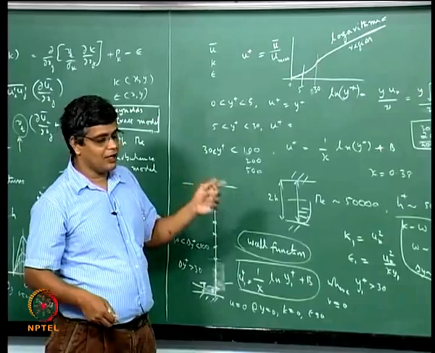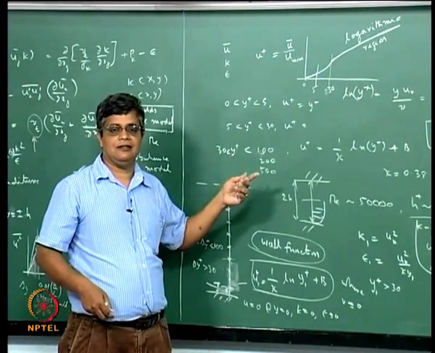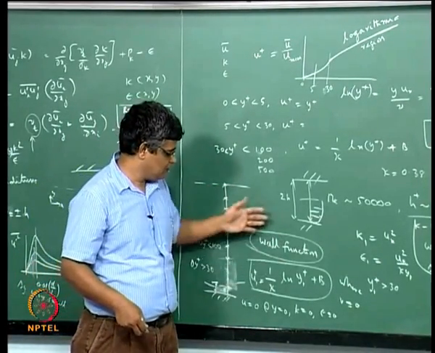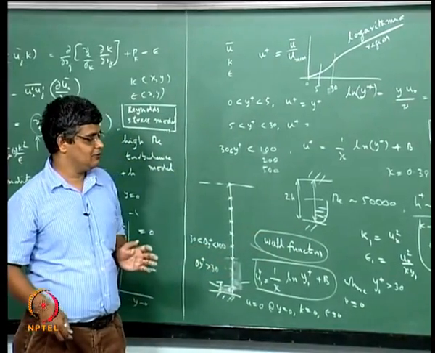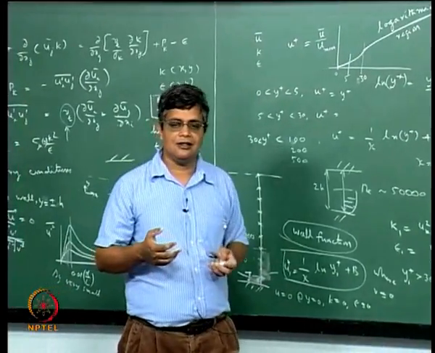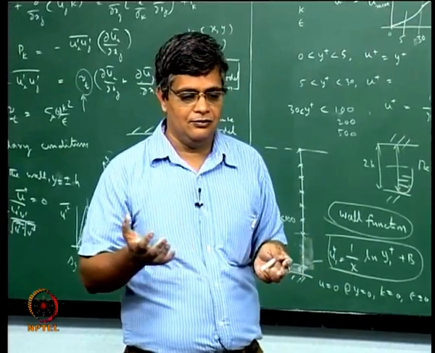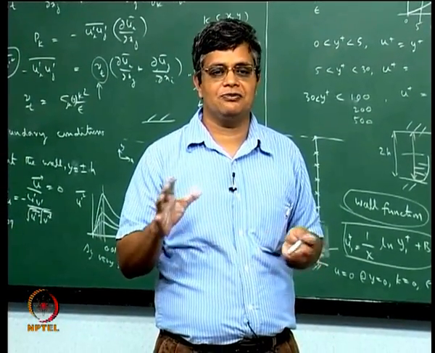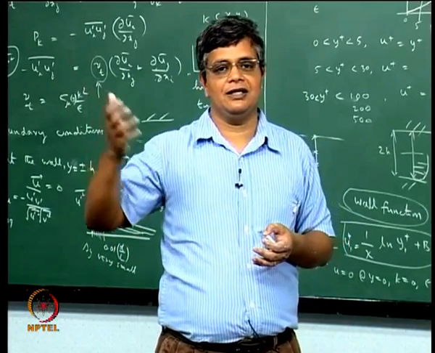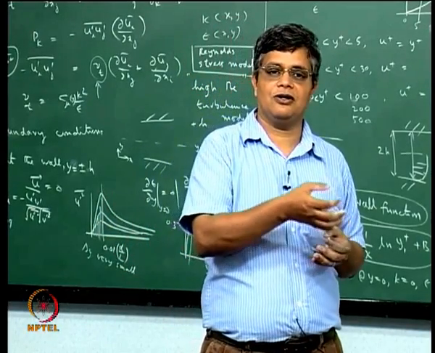As long as the Prandtl number of the fluid and the Schmidt number of the fluid for the energy flux and the mass flux are around 1, we can make use of very similar kind of variations, wall functions for this. But typically when we consider heat transfer, the Prandtl number of the fluid need not be equal to 1. For many gases it is of the order of 0.7, so it is fairly close to 1, but if you consider some organic liquids, it can be very high, of the order of 100, and if you consider liquid metals, Prandtl number can be very low, of the order of 0.01.